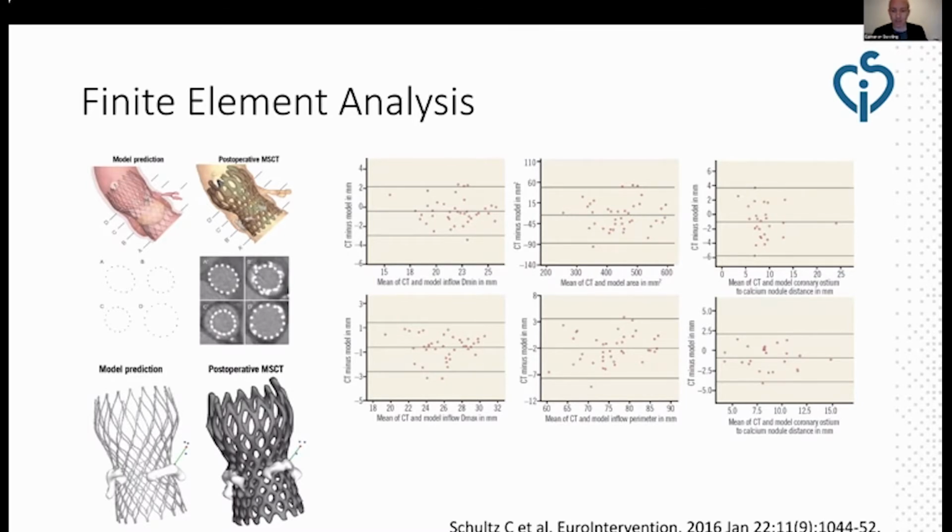Carl Schultz did the initial validation work in this in around 40 patients, which had post-operative CT scans. And as you can see from these results here, the computer simulations were reliable at predicting the transcatheter heart valve deformation, so the minimum and maximum dimensions, as well as the displacement of calcium towards the coronaries.